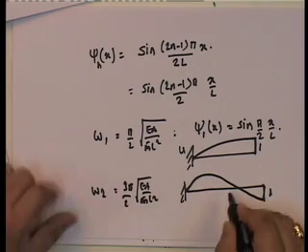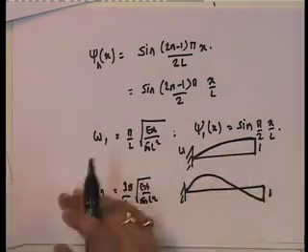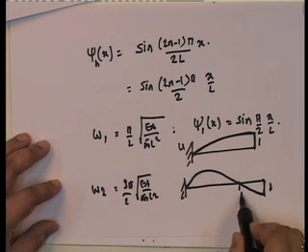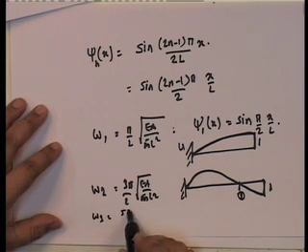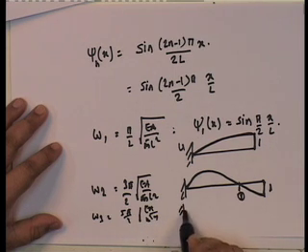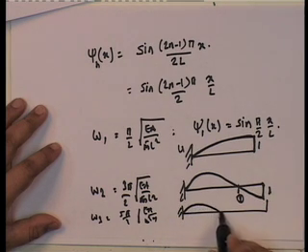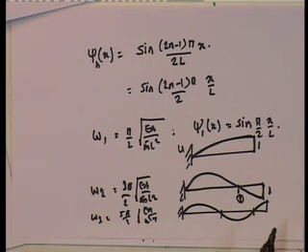The point is, note the initial mode is a simple mode. Okay, it's a simple mode, and the second mode has one node. Okay, if you plot this third one, 5 pi by 2 root E A upon m bar L squared, you will see that it will go here, and so there are two nodes.